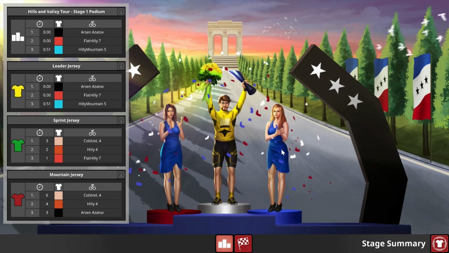And there we go. What a beautiful first win for our team. A little unexpected, I have to say, but we did follow the right wheel. And that was Flat Hilly 7. Holy shit, what a beast. Yes, the others didn't quite play it that right.